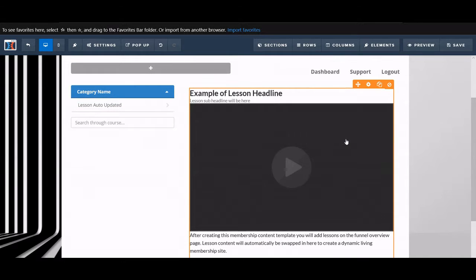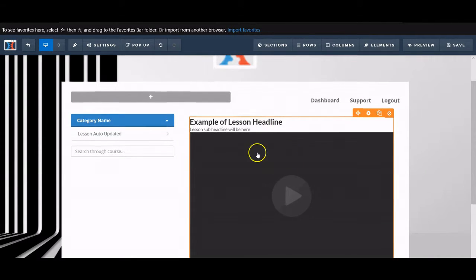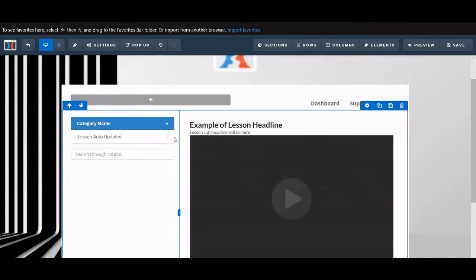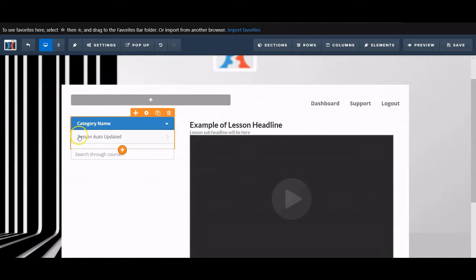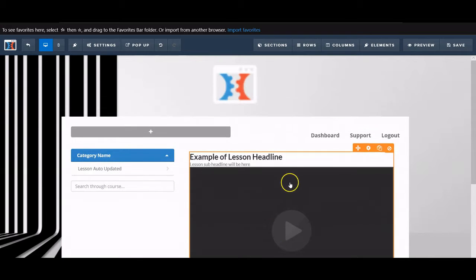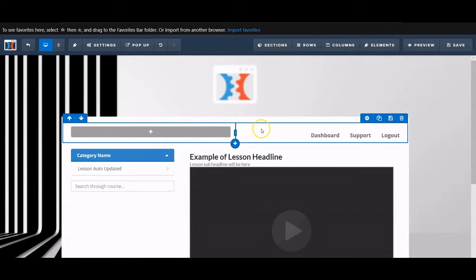This shows you what the formatting would be for some kind of a video lesson. Remember, this isn't the actual content. The content is created in the previous page. This shows you just the layout of things. So this gives you the opportunity to change the look and feel of things.